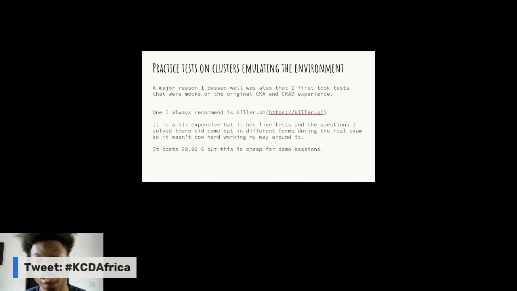It's a bit pricey depending on which part of the world you are in. It's about 30 euros, so depending on where you are, it's not really that expensive. The fact that you have three exams in one single payment and you can schedule it over a year makes it very easy for you to take some time, do the Code Cloud courses, take some time, do a test exam and see how you perform. And then down the line in the exams, you'd actually do quite great.